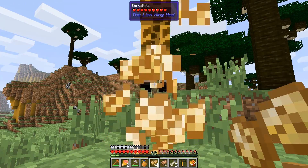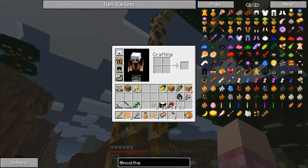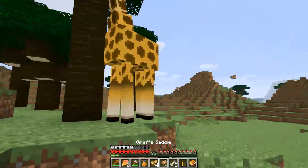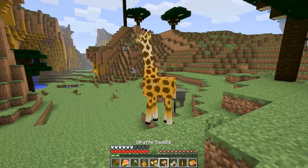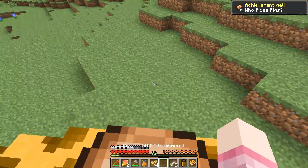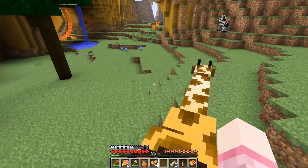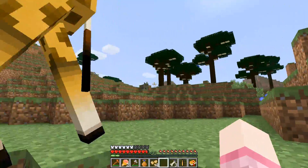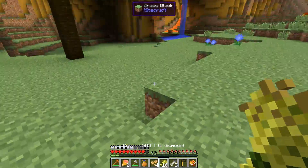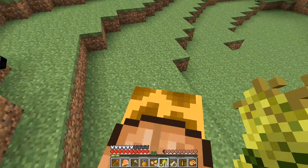Bam — giraffe tie! That is so cool. All right, here's a giraffe — giraffe, will you be my friend? The popcorn fills up like one and a half hearts, that's not too bad because it's really easy to get. Will you wear this? How do you wear — oh crap, I accidentally hit it. Now it hates me. Let's see... he has a saddle on him, will he let me ride him? Can I control him? No, I'm not controlling him.